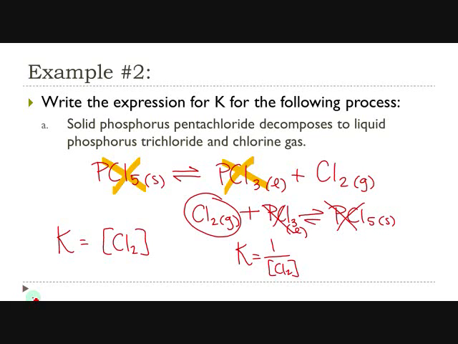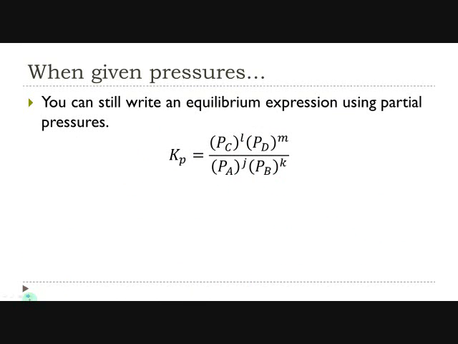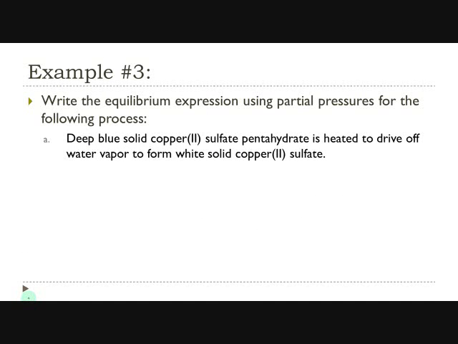Last but not least, we can also do this with pressures. It's the same process, but we would just use partial pressures. So maybe instead of giving you molarity information, I might give you ATM information instead. Same process where you do products over reactants, use the coefficients as the exponents, and that's it, okay? So let's just practice that using P's instead of brackets.